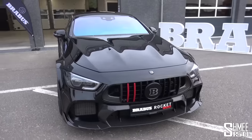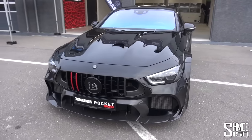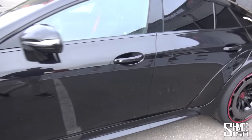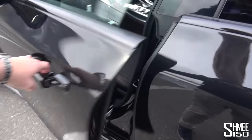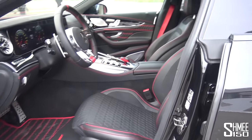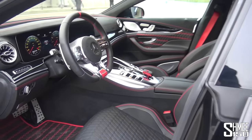The new grille, the wider cooling areas, the new extended splitter — but the significant changes are underneath the bonnet. They have enlarged the engine to just over 4.4 litres, which by legislation means it needs to be declared as a 4.5. Brabus have done a complete overhaul of the visual appearance inside as well — new stitching patterns and trims, the floor mats, the seats, totally redone from head to toe.